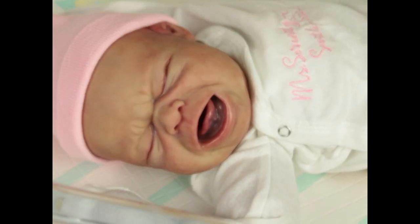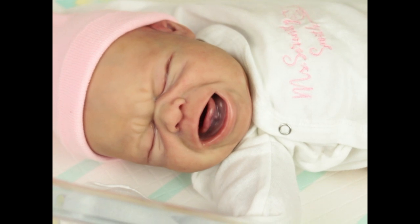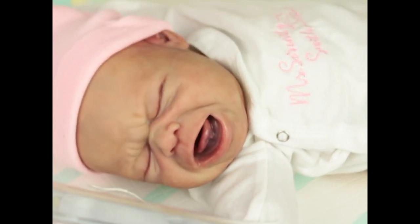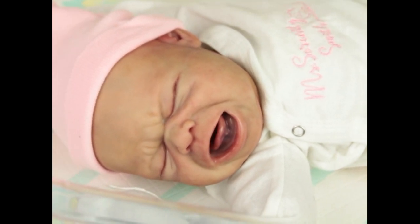So when I get closer, you can see more of her color a little bit. She has light mottling on her forehead, so it's a little rosy, just a little bit. But with her crying, mostly her blood flow is up at the top, and then her little ears. Oh, she's so upset. But anyway, I just thought I would pop in and show you guys.